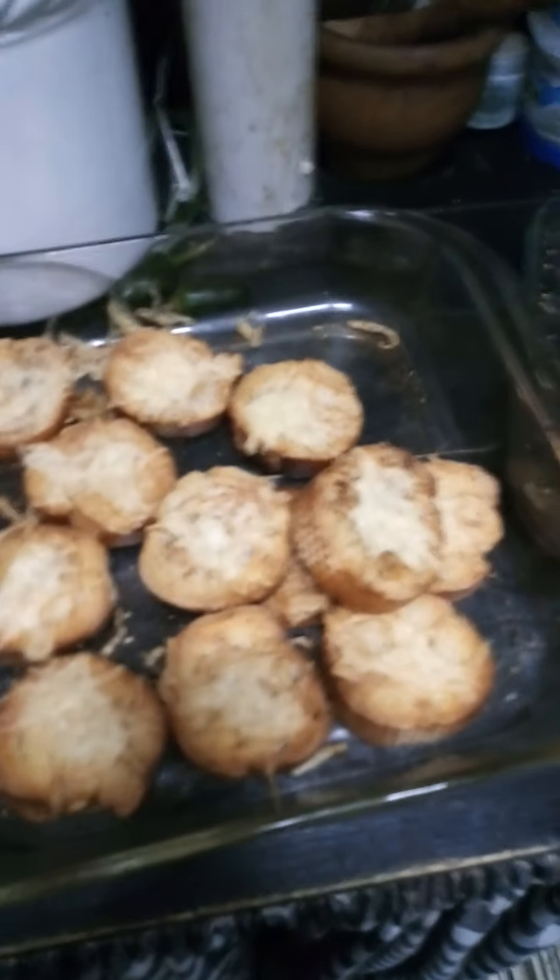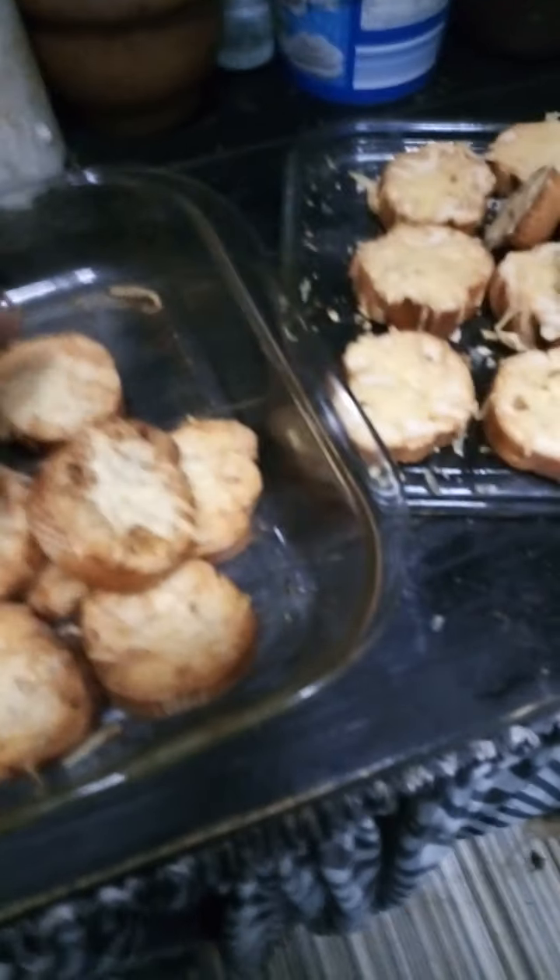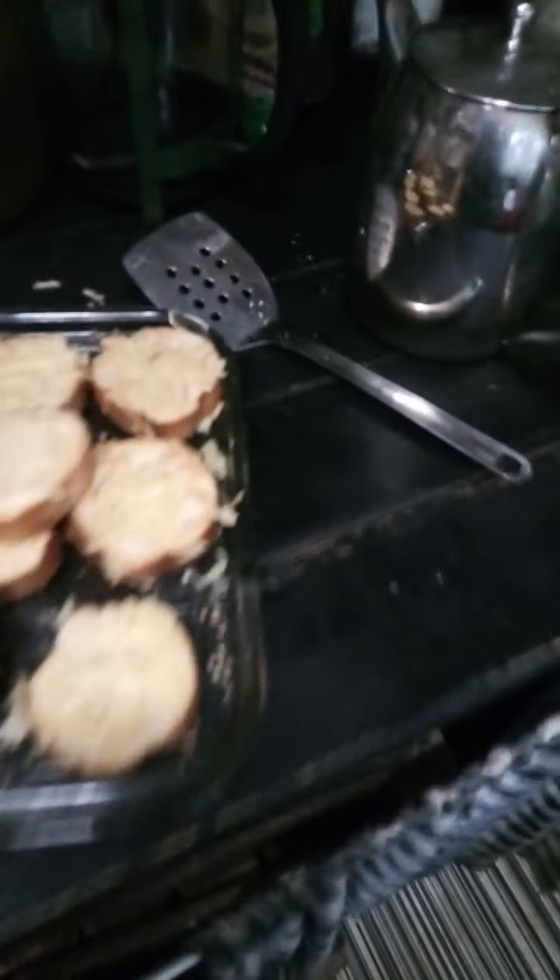These floaters I shall be putting in a bag in the freezer. I don't buy bags either — here's an old bread bag, I must have bought some reduced bread at some stage. All these floaters, once they're cool, will be put into that bag loose and put in the freezer.